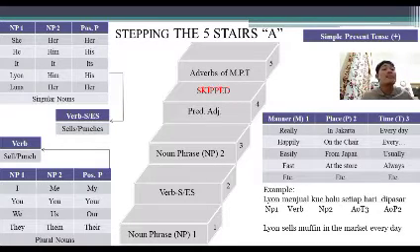Now NP1, as I told you, is the subject. Leon is the subject and sells is the verb, because I'm using a singular noun, so it will be verb s or es. Kue bolu is the object, which is what Leon is selling. Setiap hari is the adverb of time, because it tells when he is doing it, every day. Di pasar is the place where he is doing it.